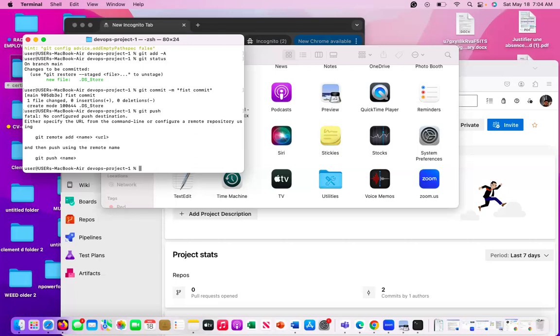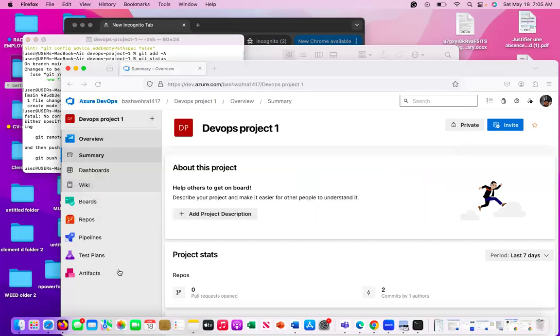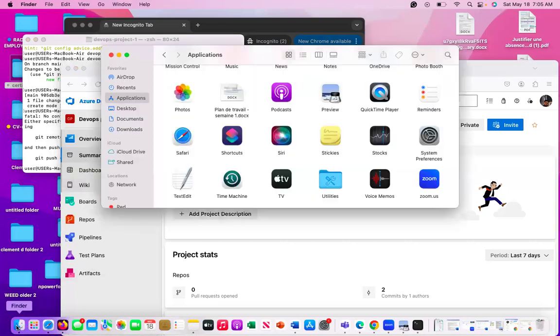No configured push destination. Either specify the URL from the command line or configure it. Git push, and try to provide that URL. I don't know why it's showing that your workspace is not getting synced. Git push space and the URL. Then we will try to clone also.